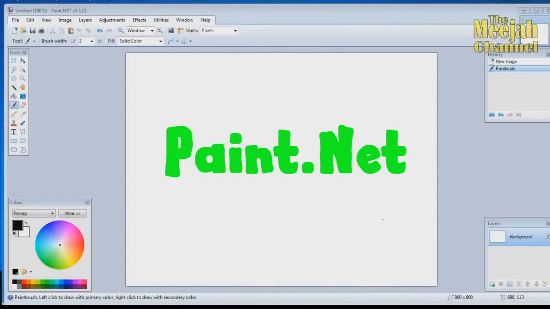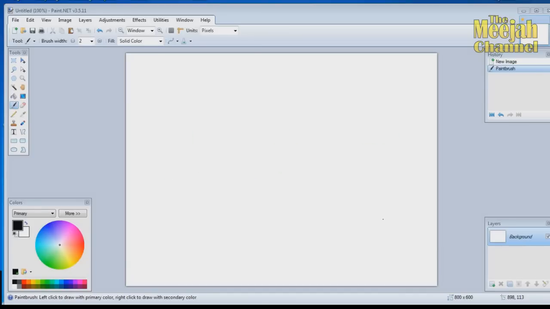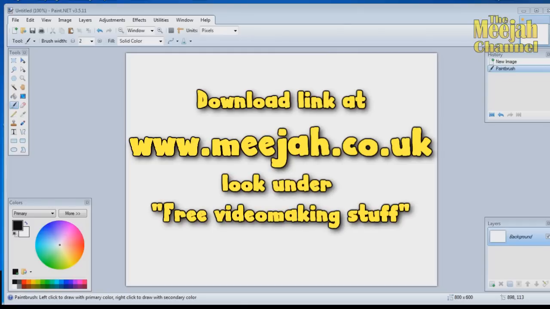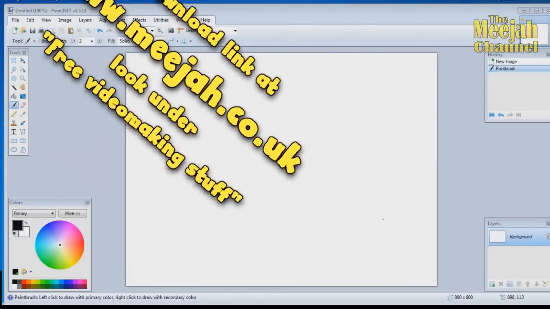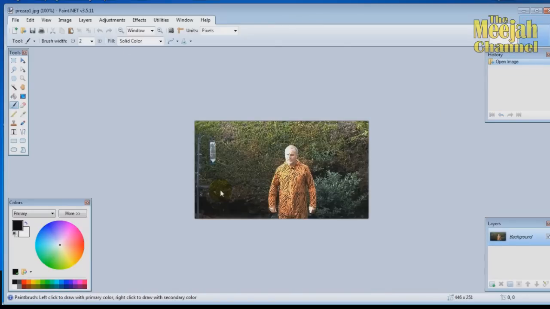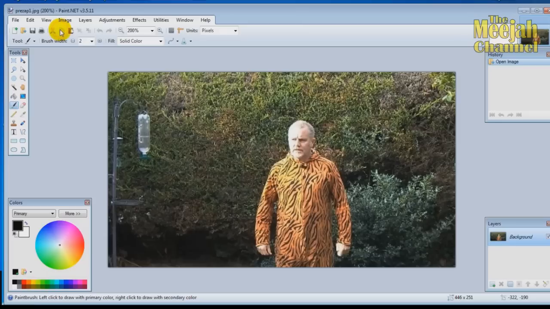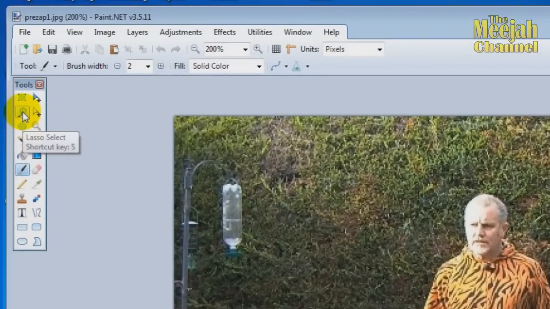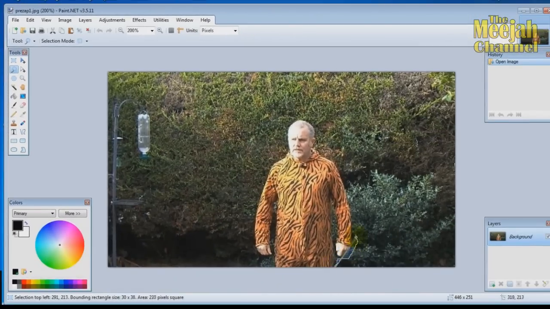Next, we need to open up our photo editor. Again, anyone will do, but for this demo, I'm using paint.net, which is excellent and also free. So if you haven't got a photo editor, you can find a download link for this one on the Meejah webpage. Okay, so let's just open the picture which we saved on the desktop, and I'll just zoom the view a bit to make it easier to see. So the first thing we need to do is to grab the lasso selection tool, and use it to select an area slightly larger than the actor. Now this doesn't have to be tidy, as it's all going to contribute to the laser zap effect.